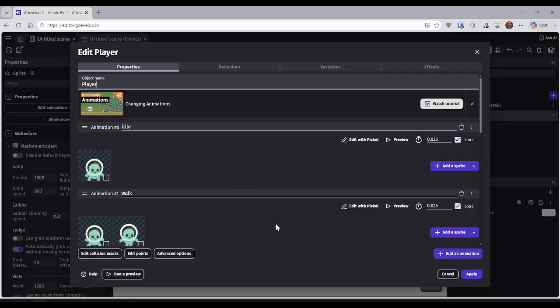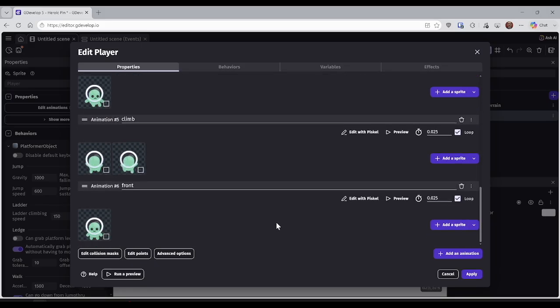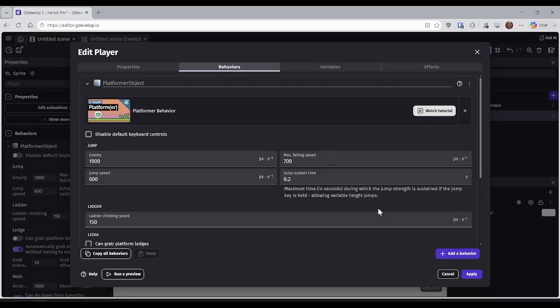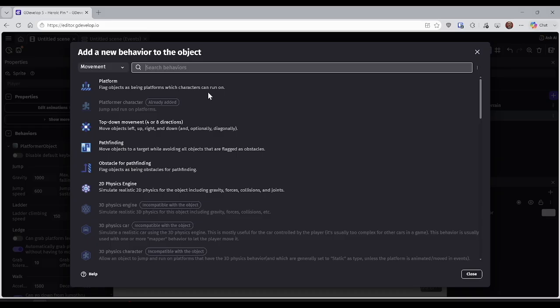And you could definitely add more animations to work with as well. So you're not limited to these. And just note that more animations will become more conditions to figure out and plan in your game. So keep that in mind. In my example today, I'm going to use behaviors because I want to take a bit of an easy road. And I'm going to add a behavior.